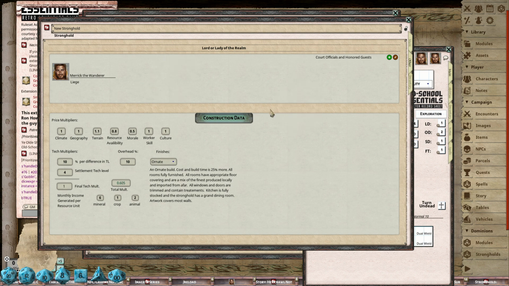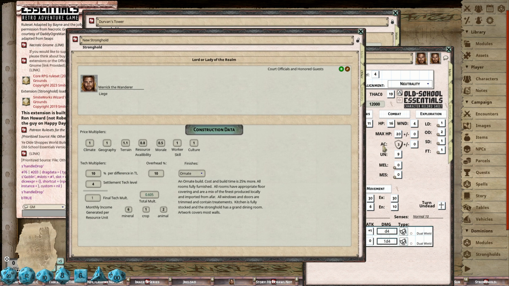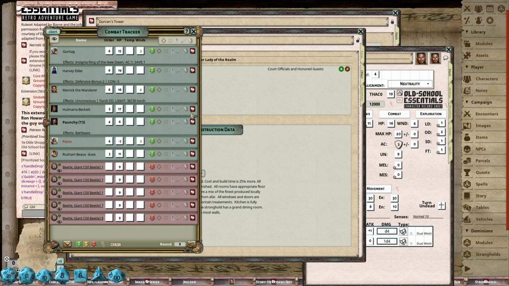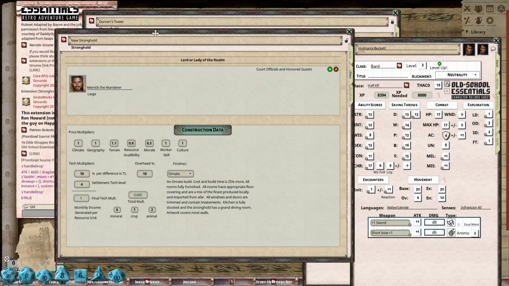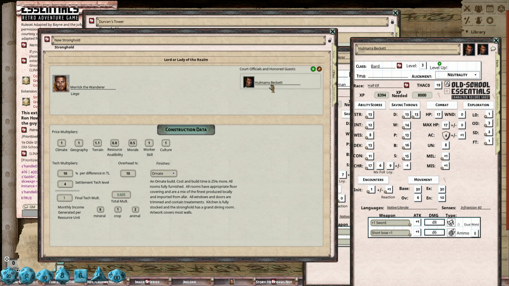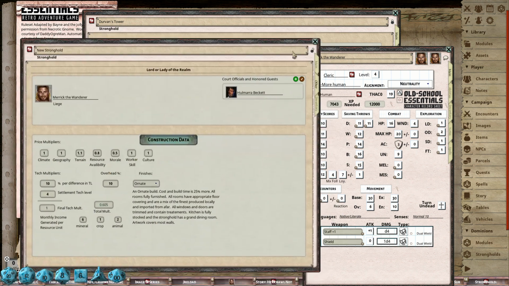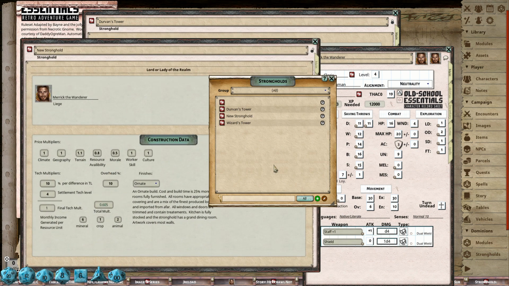All right, and that is because if you make something public and then you add a holder that's an owner, it just messes it all up, okay? So how we've addressed that, because we want all the players to be able to see this, is we can have this leads and lords, or court officials and honored guests, I called it. Okay, so we can just drag them to that.